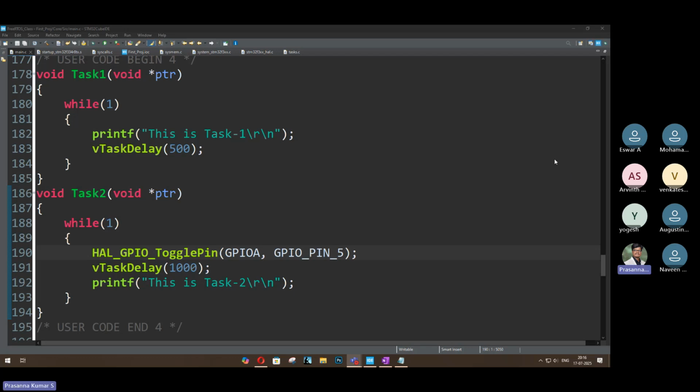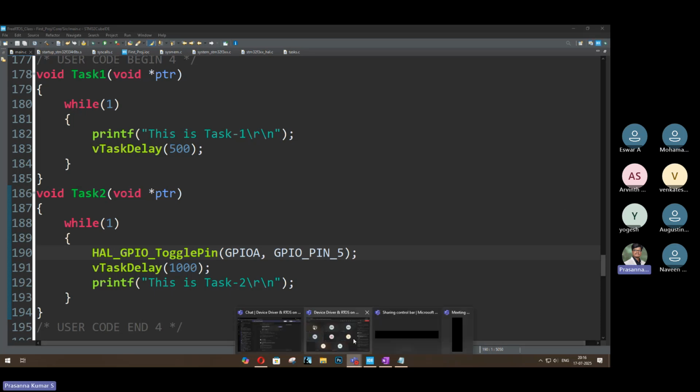And we got output. Naveen, can you share the screen?